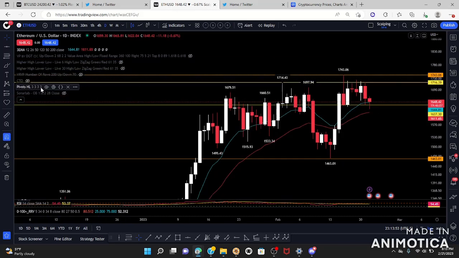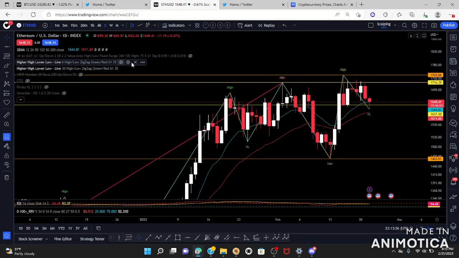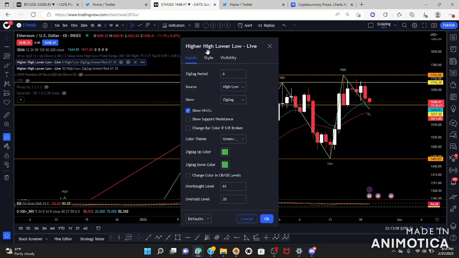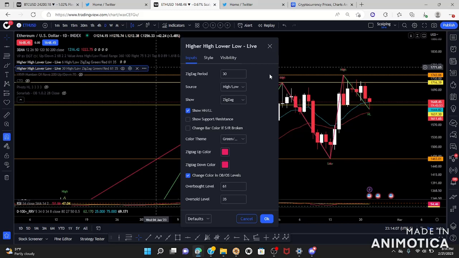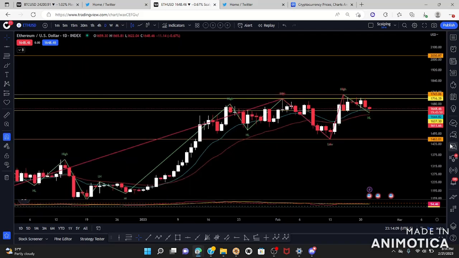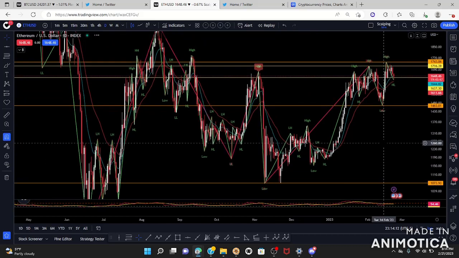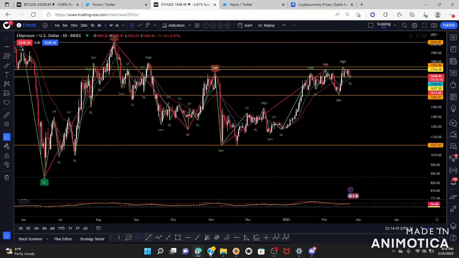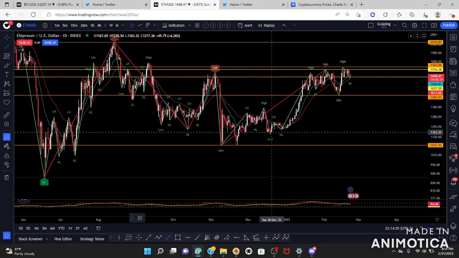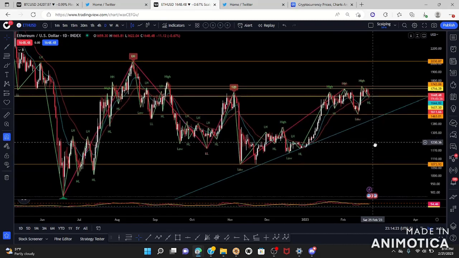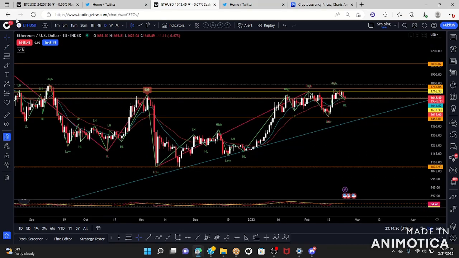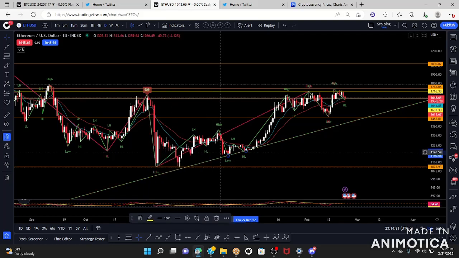Okay, beautiful. Within the daily, I also like to draw some trend lines. I overlap two higher high, lower low indicators: one is set to 3, 6, or 9, I like to play with it, and one is set to 30. It just helps me view and find where to place my trend lines. So just looking at this, let's go ahead and use this low with this higher low, right? Sorry, I'm particular about my colors here. This is the daily, so we're using yellow.